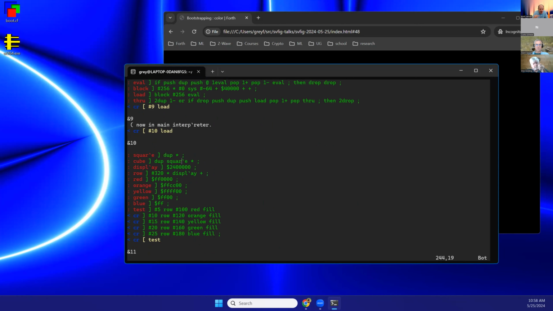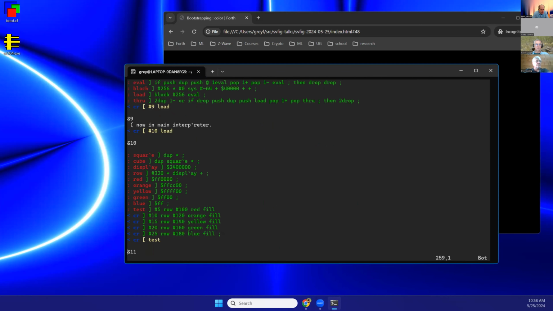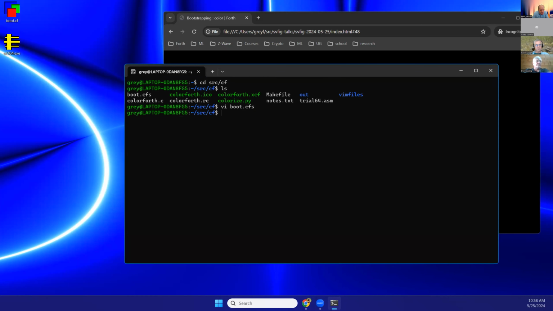I have a step where I convert in and out again, and it will be smart about dividing them up. And this is because not every word will fit in 32 bits, unfortunately. I was tempted to do a 64-bit colorForth, but for reasons I debated, I ended up not.